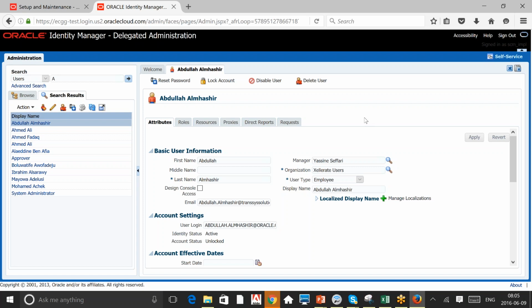So if you open the employee, you can see all the basic details like first name, last name, and email address. You can see the manager name over here. You can change all the basic information from here, like you can change the manager, you can change the name details also from here, but this will not reflect immediately in Fusion. You need to run the synchronization process or the LDAP in Fusion in order to get both the systems synced.